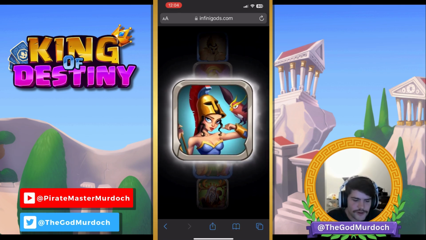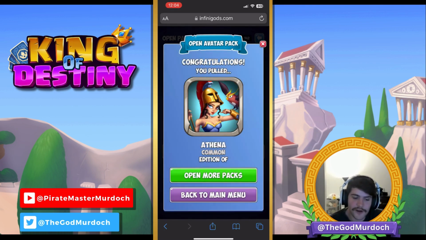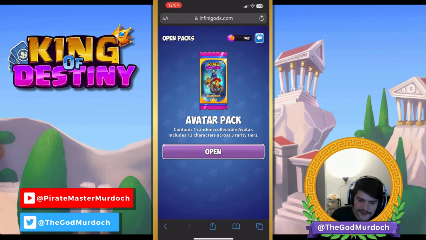Oh, so close. But another common. Or at least we got Athena. She's kind of a baddie, so... You win some, you lose some. All right, here we go, here we go.